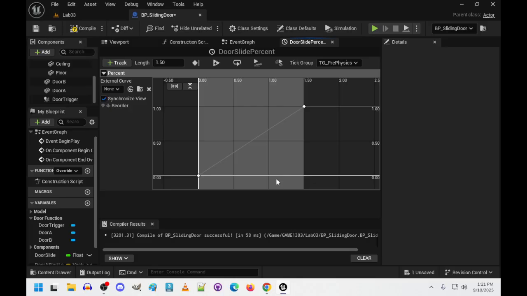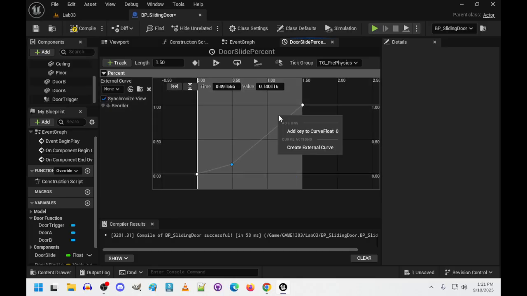Could we play with this timeline? Could I put a key here? I mean, you can add a key here, put a key here. I'll do 0.25, and I'll do 1.25, and then we'll say 0.15, and this will be, in theory, 0.85.